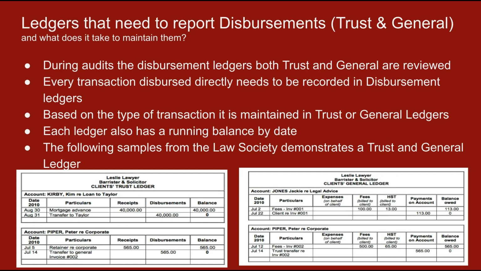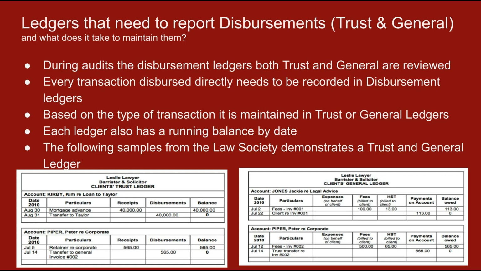So make sure, if you look at these two ledgers here at the bottom, the client's trust ledger and general ledger, they will clearly show for that particular client what has happened in their trust account and general account. For a specific date, for that particular event, whether the money has come in or gone out, what type of disbursement it is, whether it is a payout of trust or a transfer from trust to general, and what the running balance is. And if it is the general account, has HST been booked? Is there HST? Has the expense been recovered?